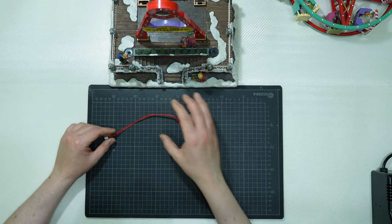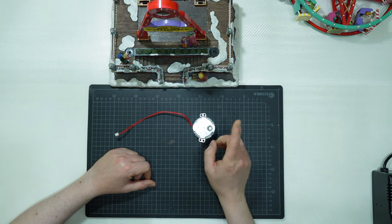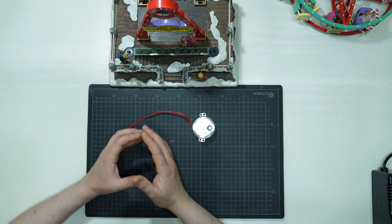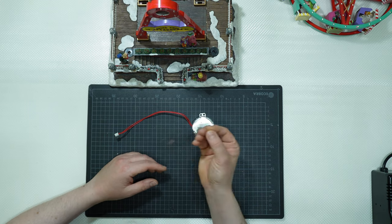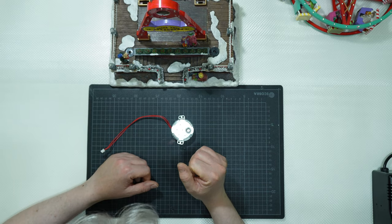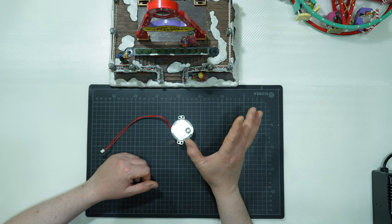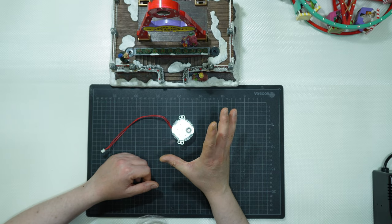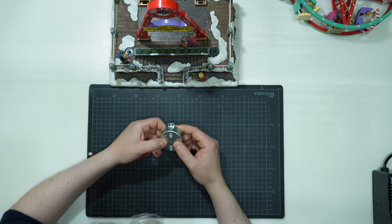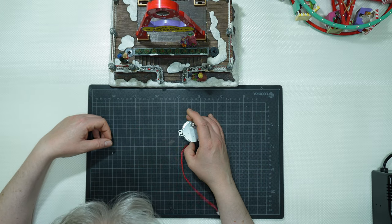This is the motor I removed from the Starburst, the Giant Ferris Wheel, simply because it didn't work. Last week I thought to be able to replace it quickly with a spare one I had, remaining from when I built the three-ring circus, where I used a synchronous motor, 5 to 6 rounds per minute or so. But my big mistake was to not remember that those motors were 220 volts. This little guy here works with 12 volts. This motor here is a synchronous motor, yes, but only a 12 volt motor. So I had to buy a 12 volt synchronous motor.